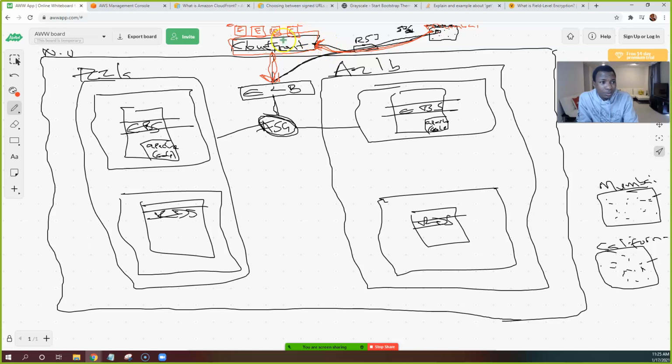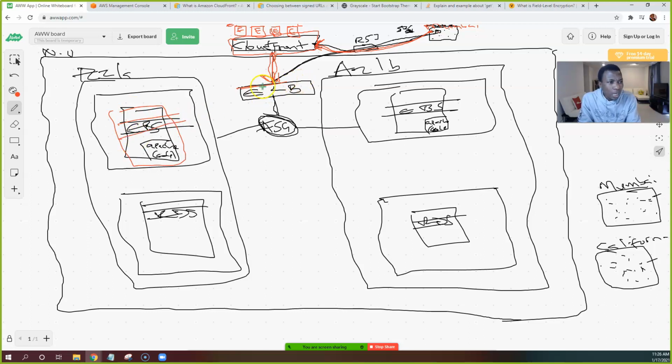CloudFront would look at the edge location that is closer to the user. If there's not any content in this edge location, maybe it's a JavaScript file, or a picture, or a video, or a software download, and CloudFront does not have it in its edge location, it will go and get it from what we call the origin. The origin, you can say, is your load balancer or your EC2, or we can refer to that as our instances here.